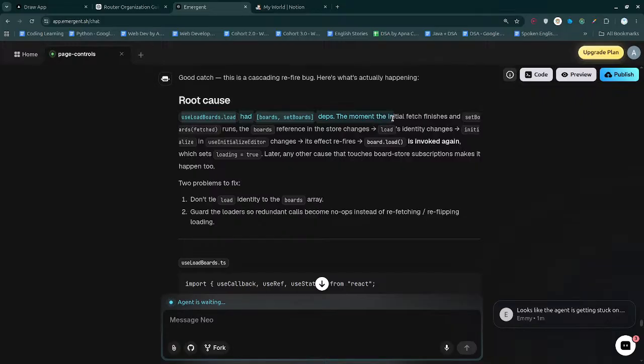The moment the initial fetch finishes and setBoards is fetched, it reruns, the boards reference in the store changes, loadBoards identity changes, initialize in useInitializeEditor changes, its effect fires, board.load is invoked again, which sets loading to true later. Okay, that's fine. The two problems to fix: don't tie loadBoards identity to the boards array, and guard the loaders so the redundant calls are skipped.